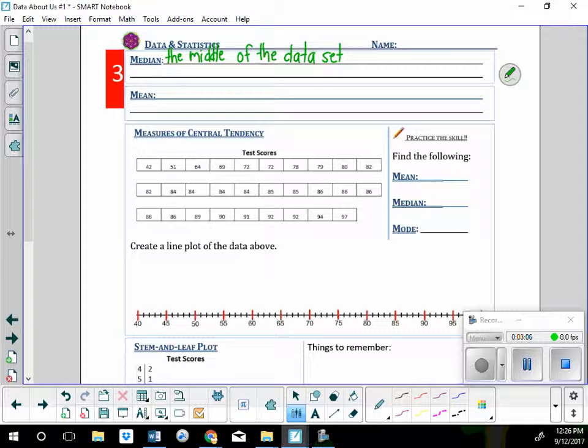And what I want to do before we create a line plot is I want us to find the median. Right now we have our data and it's ordered from least to greatest, which makes finding the median really a lot easier to do. Please remember that when you're finding the median, you need to go from least to greatest. Okay? So we have 29 pieces of data. How can we use that information about 29 pieces of data to find our median?